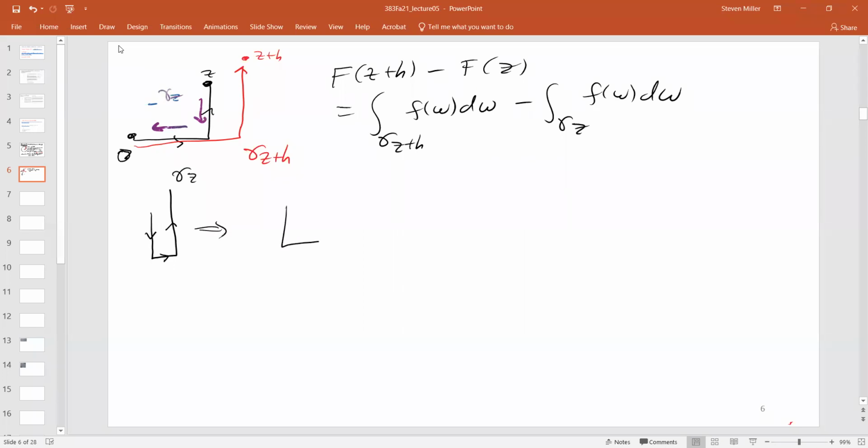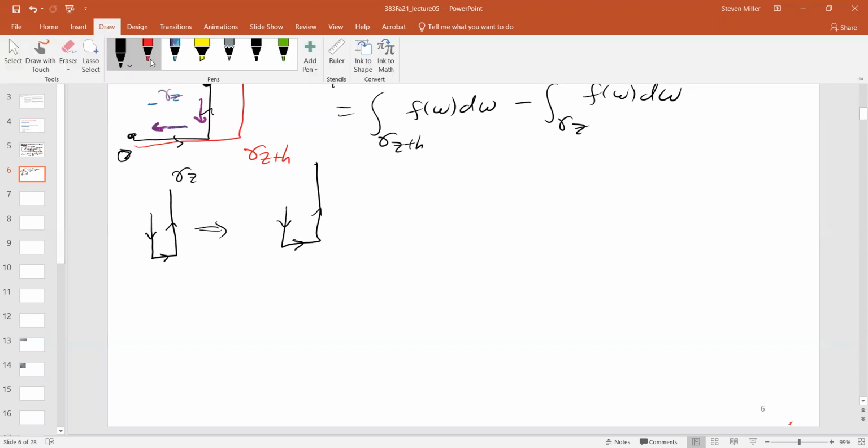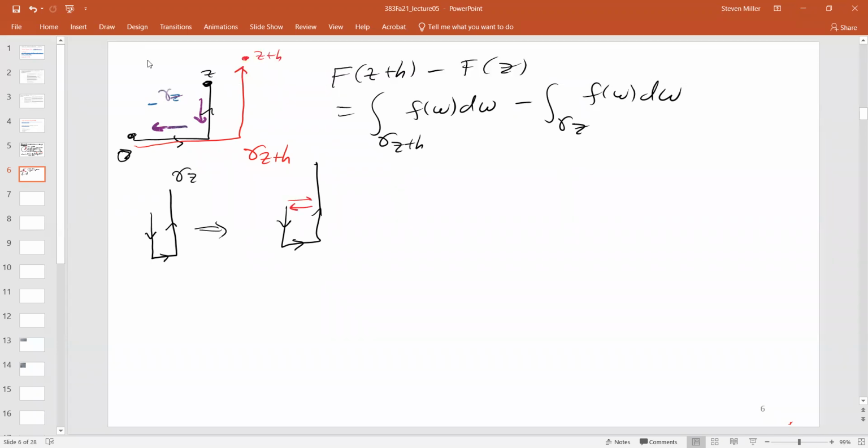So from this, here's what we have left over. Let's just add and subtract. So if we put this in here in both directions, we've added 0 because we're now integrating f of z along the same curve, but going in opposite directions so they cancel. And now, what is the integral over that square? 0.